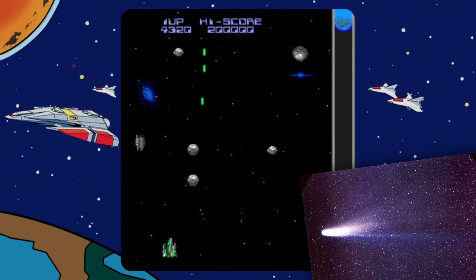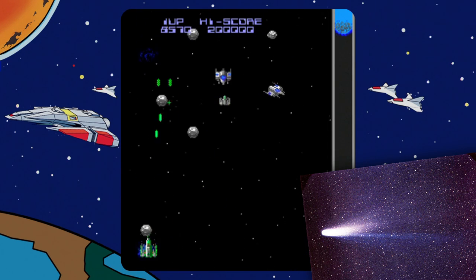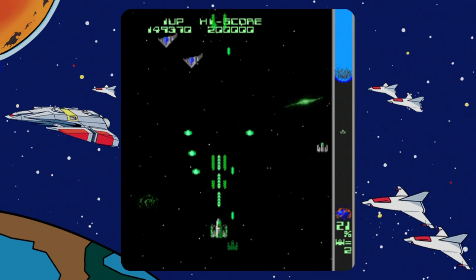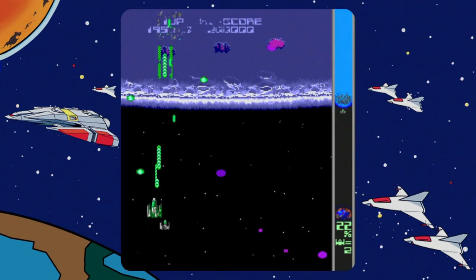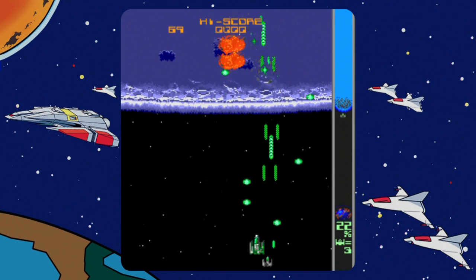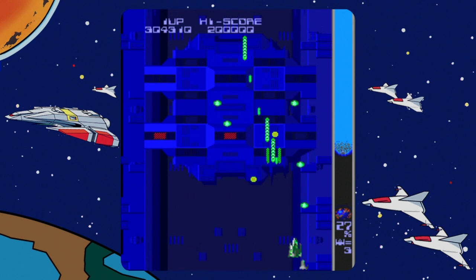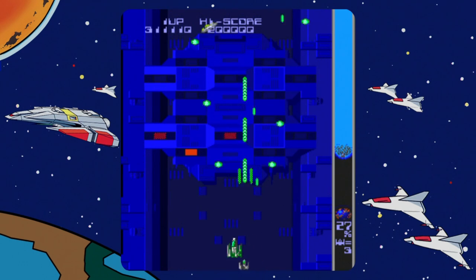1986's Halley's Comet — which by the way was the last year that this comet was visible, bring on 2061 for its return. This game is an awesome little title. This is why you buy systems like this — to discover games like this. It's essentially a vertical shooter, a hard vertical shooter, but what makes it unique is that meter on the side of the screen. The closer your comet gets to you, the closer you are to destruction. You then shoot the comet open and destroy it from the inside by defeating the boss. In the first stage you need to save Earth, and every enemy that goes past you shows up as damage towards planet Earth, giving this title an extra layer of depth. After you defeat the boss you move on to the next stage and save another planet from the solar system. This really is a gem for this system — I cannot suggest you try this one enough. It's very addictive.